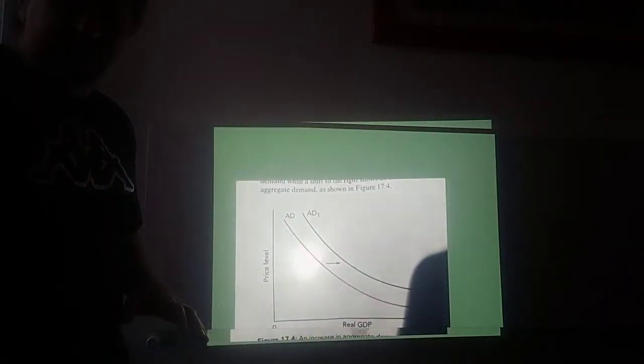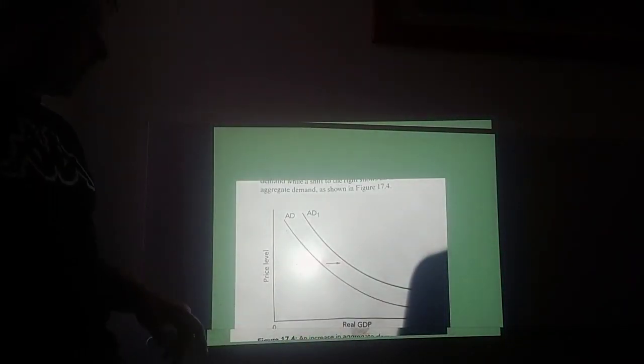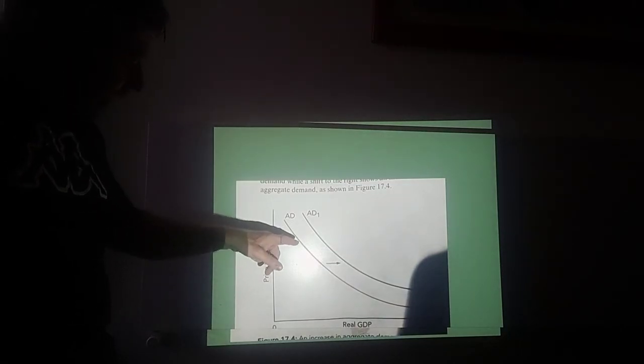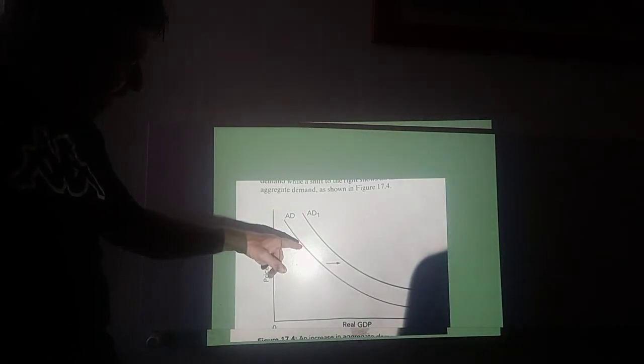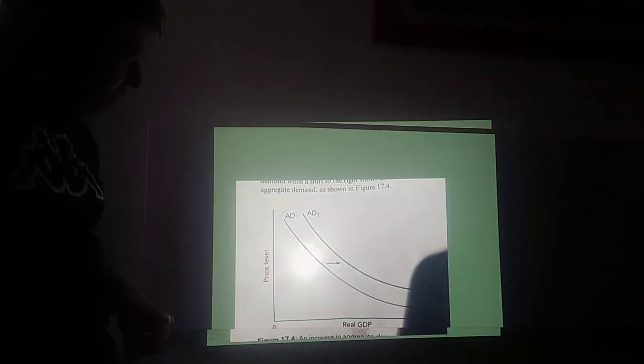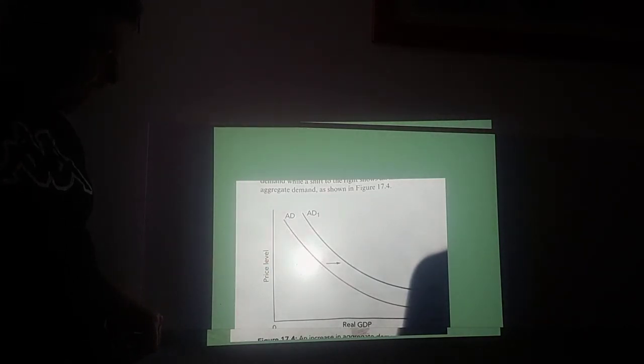There can be a shift in aggregate demand. Here we can see it shifting from the red aggregate demand to the green aggregate demand. Now, how can we get that shift?